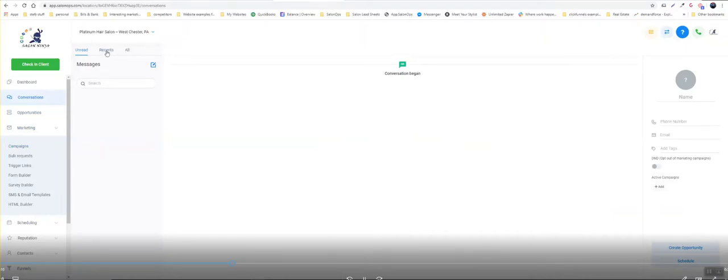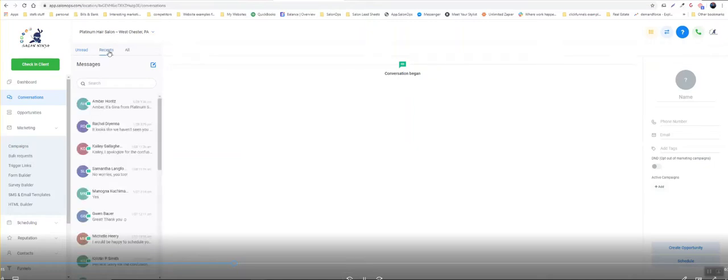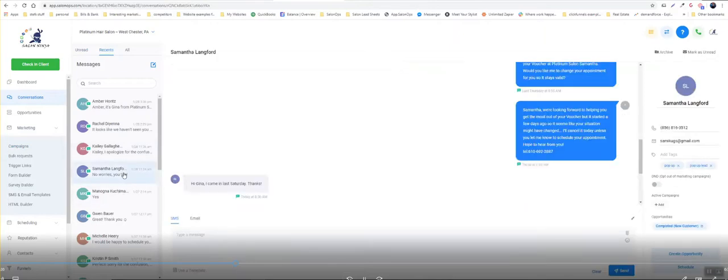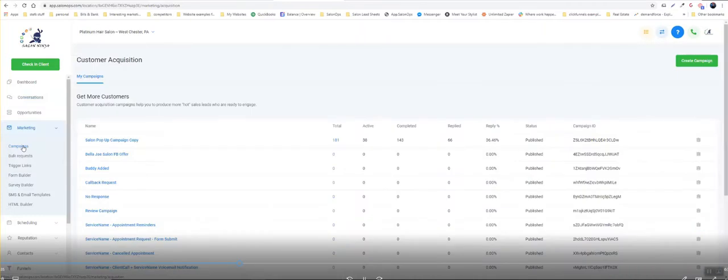This salon obviously replied to everybody because there's no unread messages. So if we looked at those, in this case we have a whole bunch of messages that they've responded to, right? So here's the system, then here's a message from the client. When the client responds to one of these campaigns, if you have the campaign settings set where I showed you earlier to shut off when the campaign is answered, then you don't have to worry about going in and turning it off manually. If that makes sense to everybody.